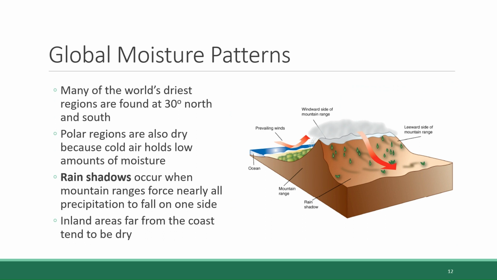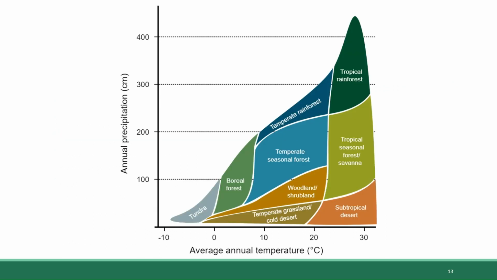And when you take these two things together, moisture and temperature, there are certain trends that are observed in the distribution of biomes across the world, in terms of a specific moisture level and specific temperature level tending to yield a certain biome. So in this figure, we have average annual temperature plotted on the x-axis along the bottom there, and annual precipitation plotted on the y-axis. As you can see, if we look at the highest temperatures on the farthest right side of the graph, there are three different biomes stacked up here, and which one you get depends on the precipitation.